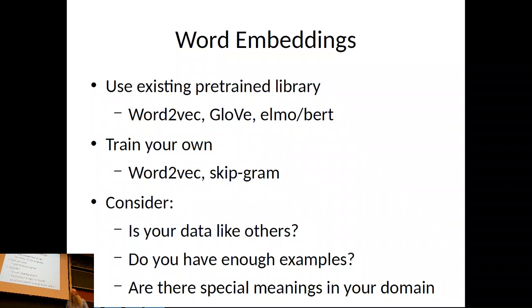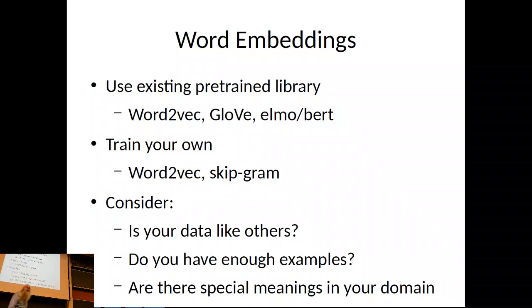Therefore you get a different representation for the word apple in "Apple Inc. stock went up yesterday" as opposed to "I picked an apple from the tree." These apples are different, because one's talking about the company and one's talking about the fruit. In GloVe and Word2Vec you get the same representation that might have the dual meaning of company and fruit, but with Bert and Elmo you get actually different representations, and that often gives you a better representation.